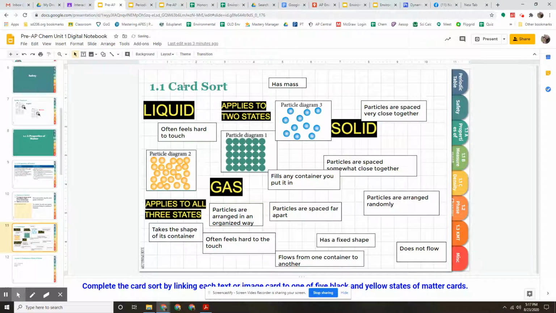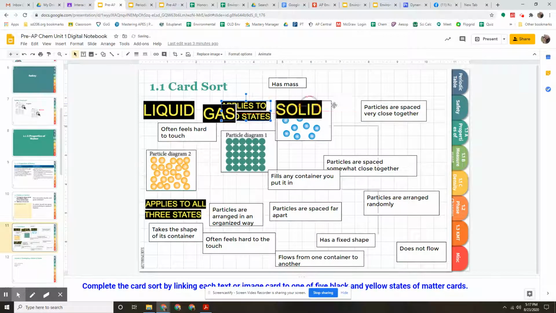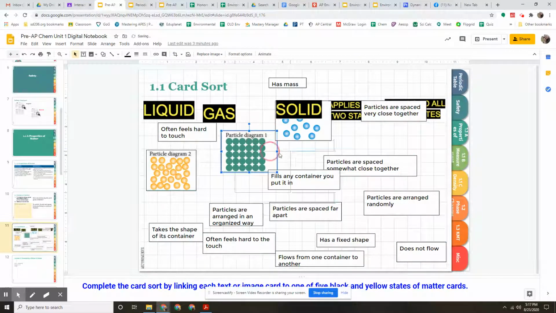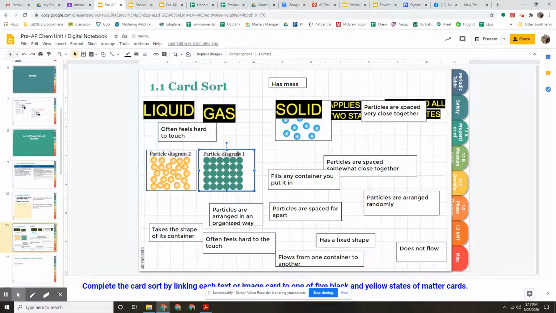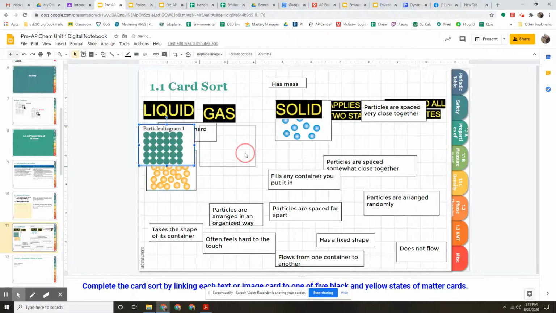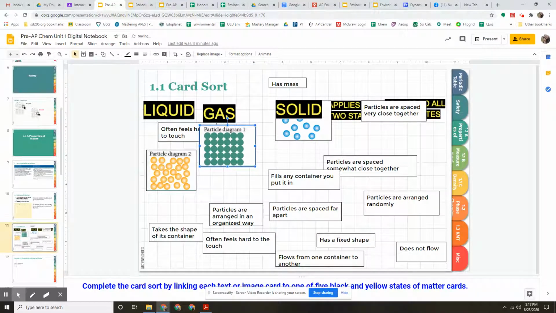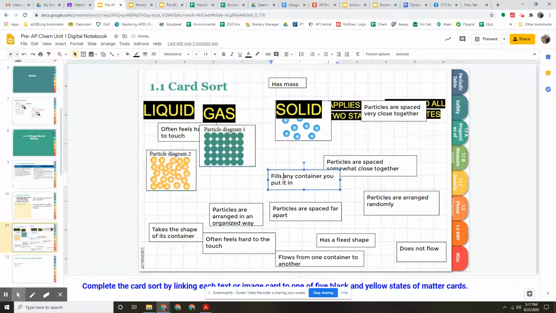We'll also have places that are called card sorts. What card sorts are going to be is we'll try to keep the titles the same kind of color. So right here, we have liquid, we have gas. Right now these things are all over the place, but we're going to have you make these the titles, so drag them around. This will be a little bit later. And then we'll put these underneath each of these. So if you thought this image applied to solids or liquids, you'd place it over here. Take this one wherever you think it goes. Card sorts will have all these boxes where we have lots of information filled in for you, and you'll just have to drag it around.